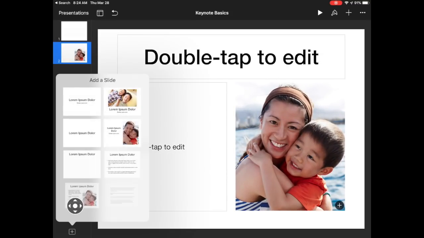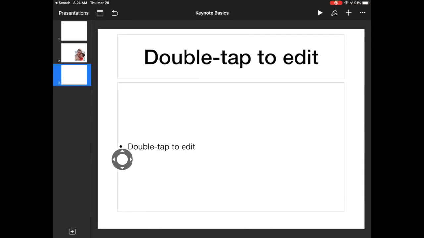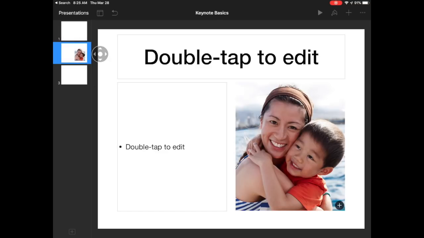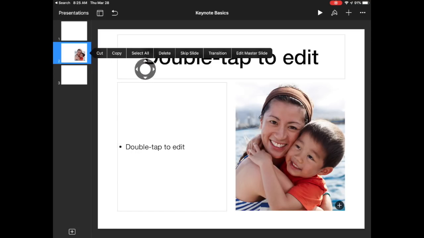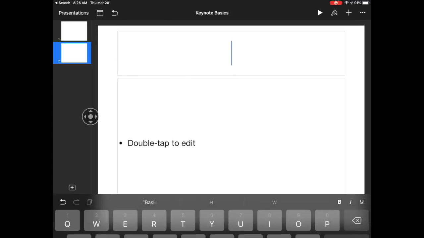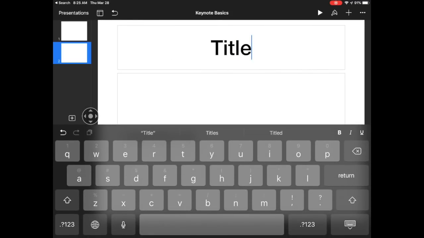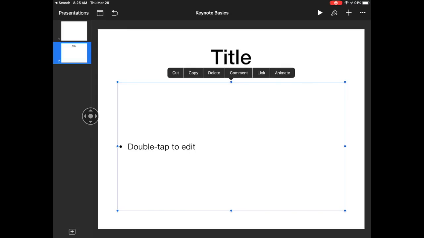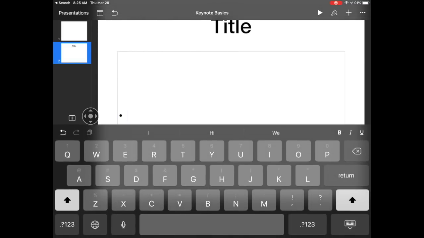And I'm going to add another one just to see what it looks like. Oh, okay. So actually, I don't need to have a photo in this one, so I'm going to delete that one. To delete a slide, you just hold on it. And then when the menu pops up after I actually double-clicked it, I click on Delete. Now I'm left with just the slides that I wanted. So to change text, on this top one, a title usually fits. And then in the body text, I can double-click and add my facts.